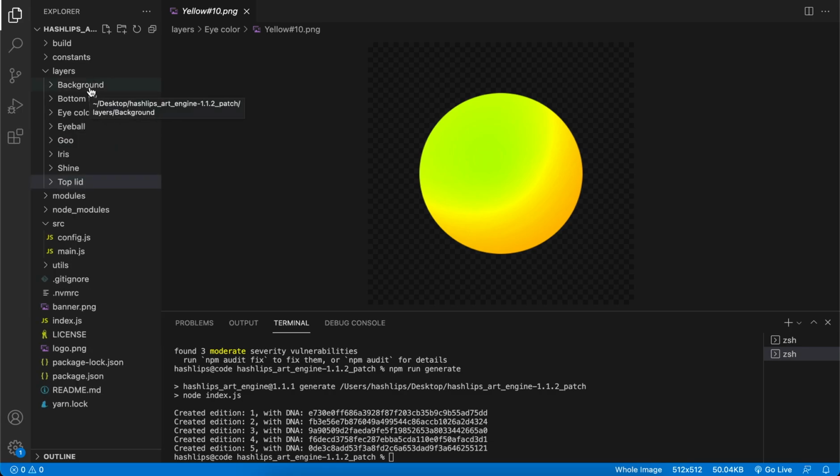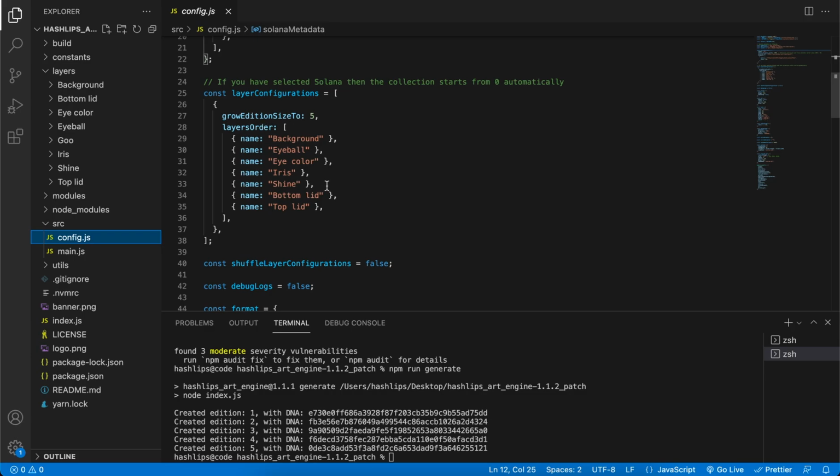How you would generally use this program is by creating different traits. These folders inside the layers folder each represent a trait that will show up in your metadata. And this in turn will be used by marketplaces to show what your NFT is made out of. So once you've populated these layers, you would generally go to the config.js file and then go and populate in what order you would like these layers to render. The program will then dynamically and automatically go and select these attributes from the files within it. It would look at the rarity weight and then decide how it's going to build up each image.